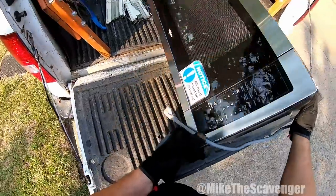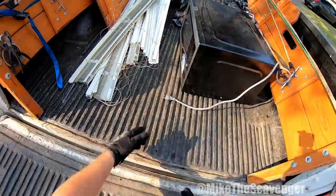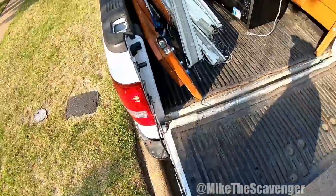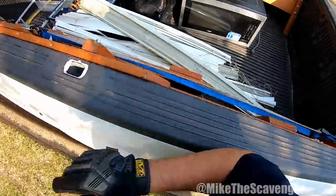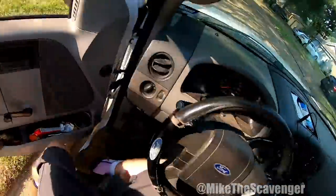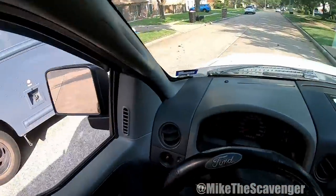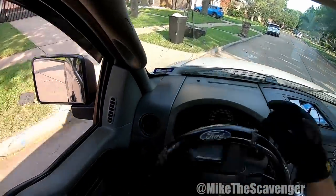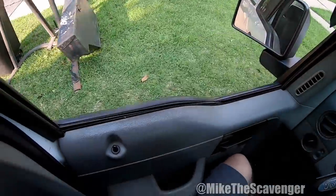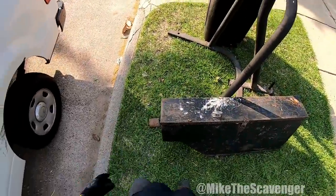Oh. It's got a note on it. All food must be covered. Must have come from the office or something. Couldn't see that being in somebody's house, but you never know. Check it out, it's a punching bag station in a metal box. Oh, well, I guess it's time to put the walls up and such.